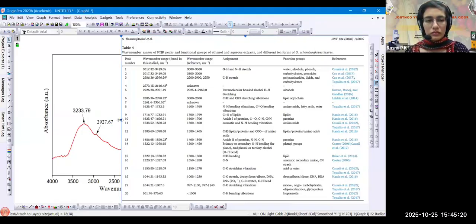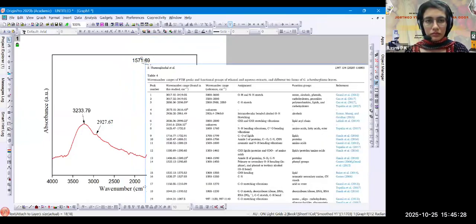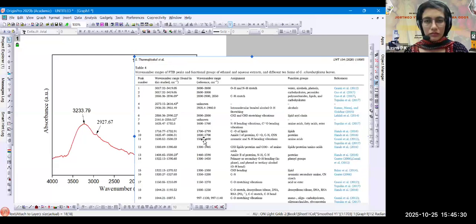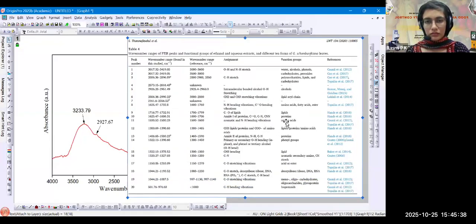Similarly, for other peaks like 1571, this is for the wave number range of 1500 to 1600, which shows aromatic and NH bending vibration, which indicates amino acid.